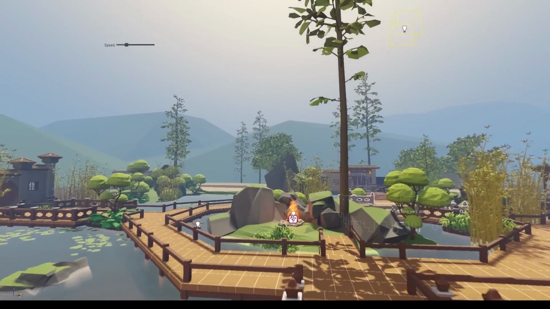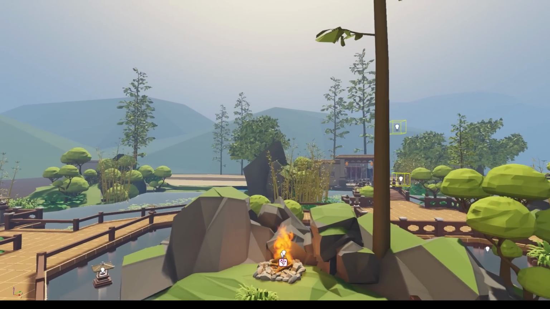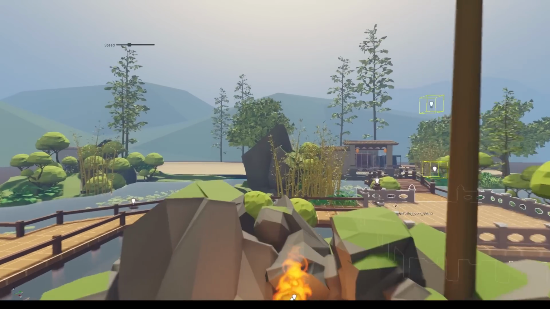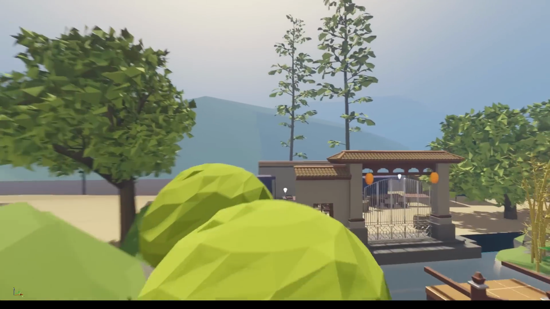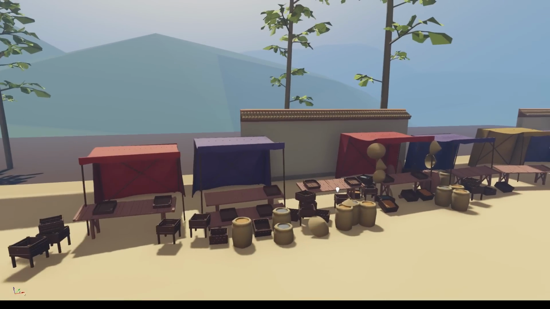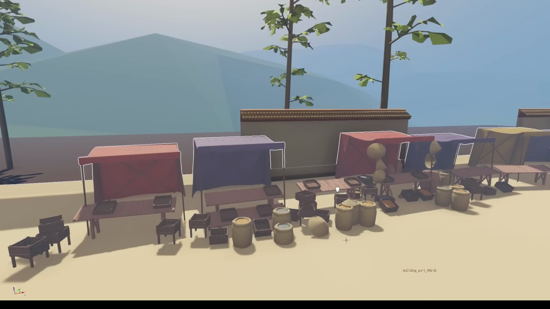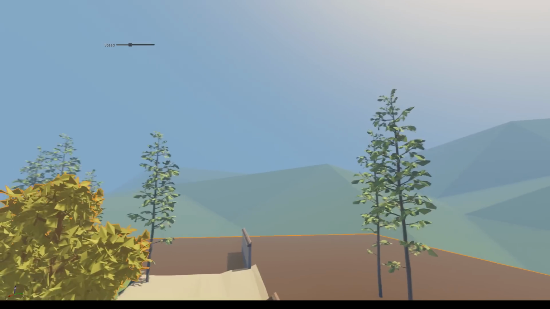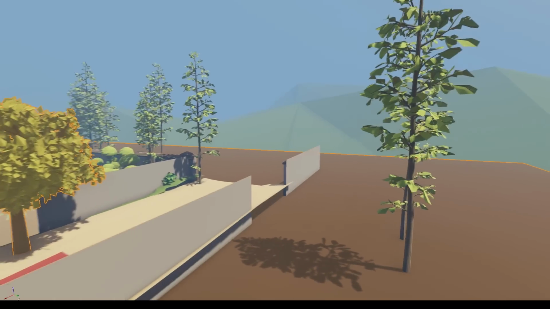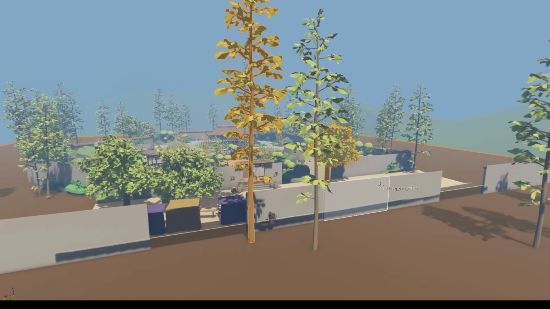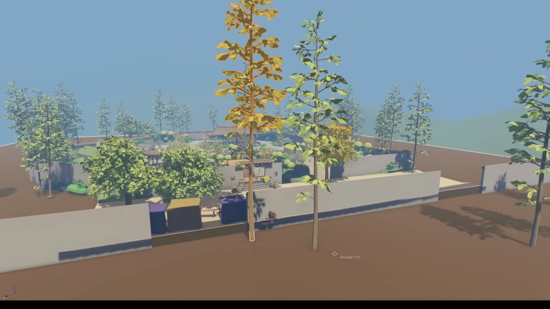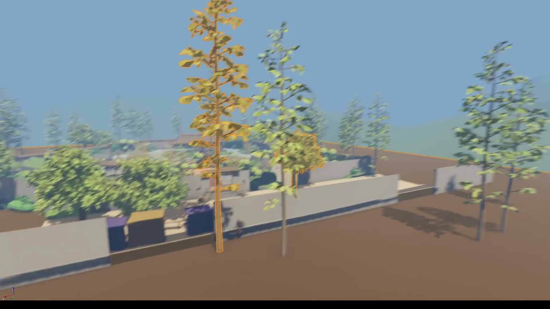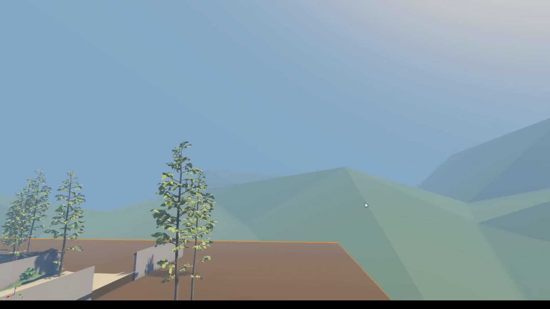In the middle is a campfire, which is one of the first things we're going to use to motivate sounds. On the far side of the level is a marketplace, even though there are no characters in it, and that's also going to be a motivation for some sound design, pretending that people are shopping in the marketplace. Outside the boundary of the city walls is a forest, which will be our third source of motivation for sound design, forest sounds, wind through the trees, etc. And then there are just some very low poly mountains surrounding the level so that we don't see the edges of it.